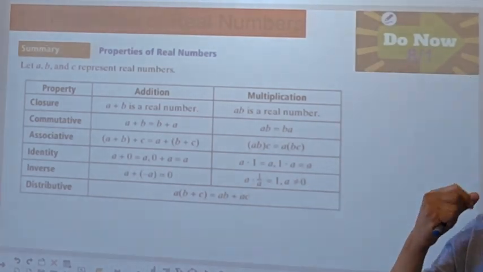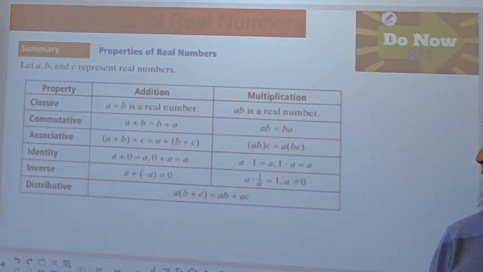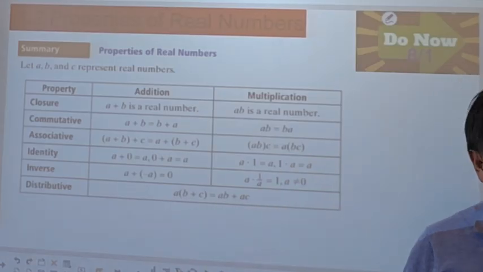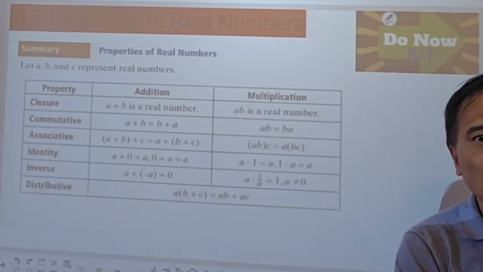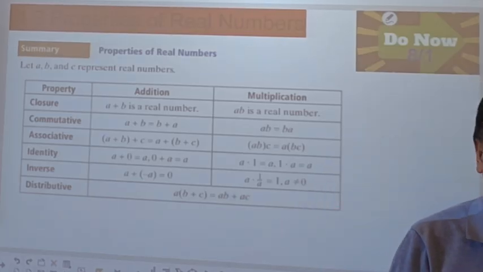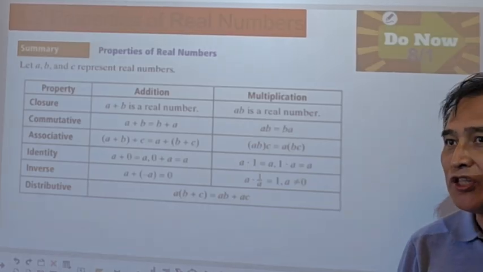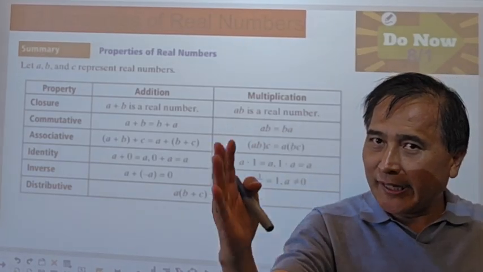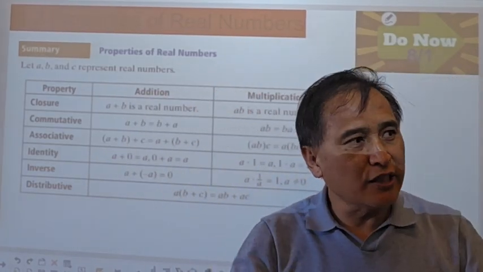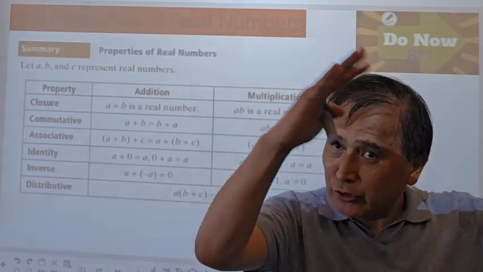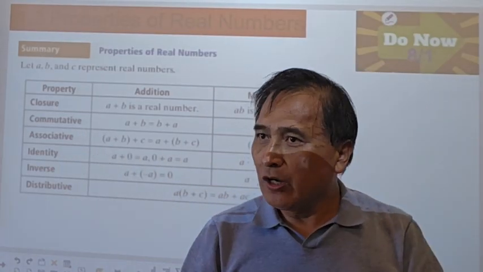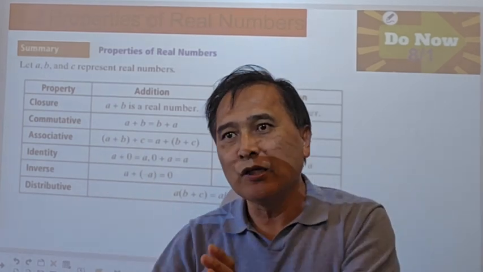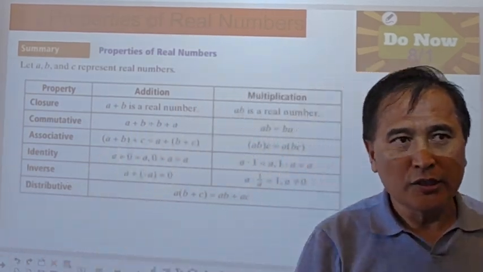Okay, so today we're going to learn properties of real numbers. You need to memorize this vocabulary. Commutative means you can change the order. That's the commutative property. Associative property means you can combine and do that calculation first. That's the associative property. Association, right? So you can put the parentheses, get rid of the parentheses, or change the parentheses. You got it? So that's associative.